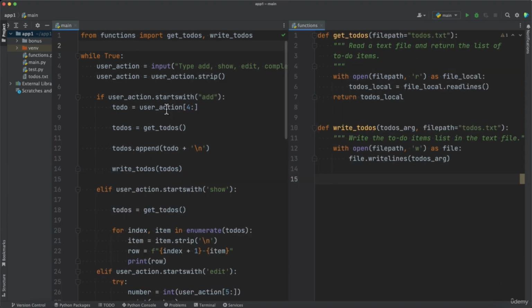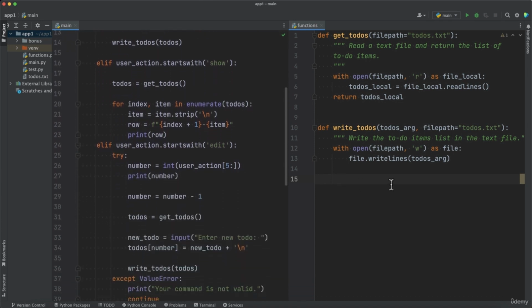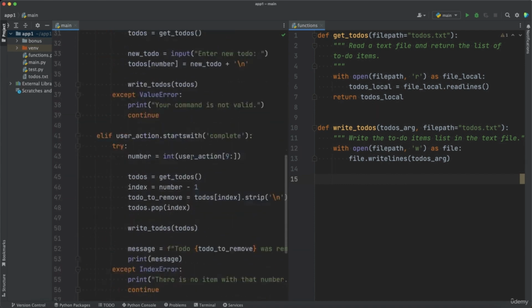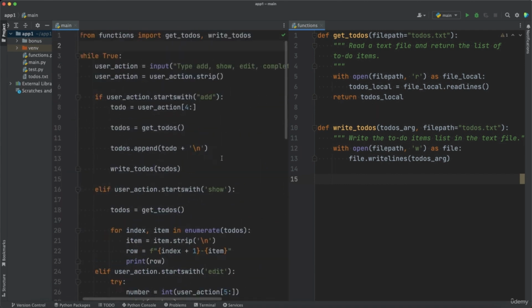So why did I place the functions in another file? Well, this is just a common practice. It's a good practice to do because you want to organize the code when it gets bigger. So it's better to have logical parts of the code in separate files so that the code doesn't get extremely long.